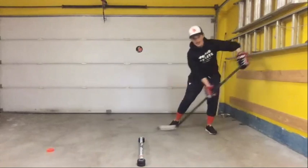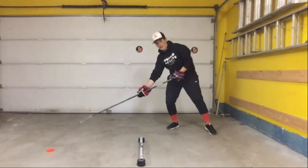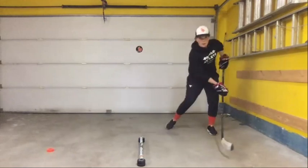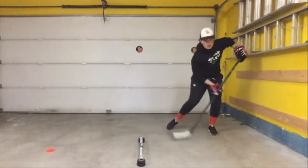So you're gonna pull it in like you're gonna shoot, and then flip it to your backhand and push it back under. So reach, pull, slide it on your backhand. Reach, pull, slide. Reach, pull, slide.